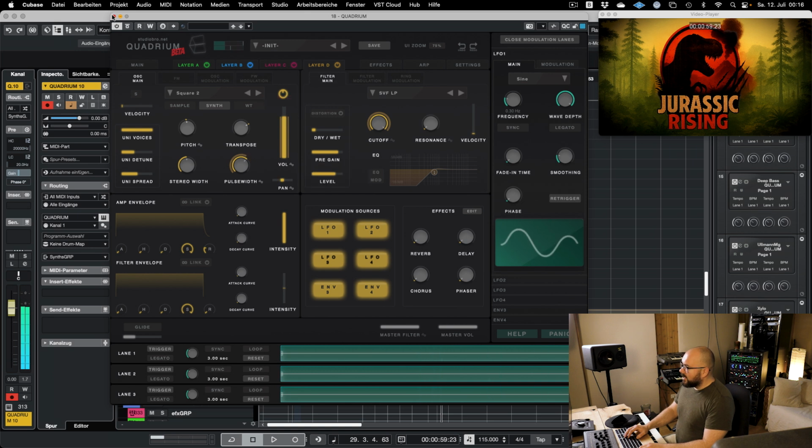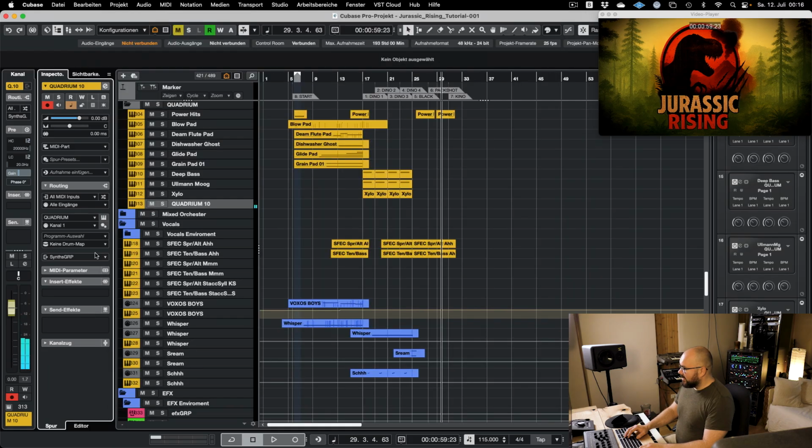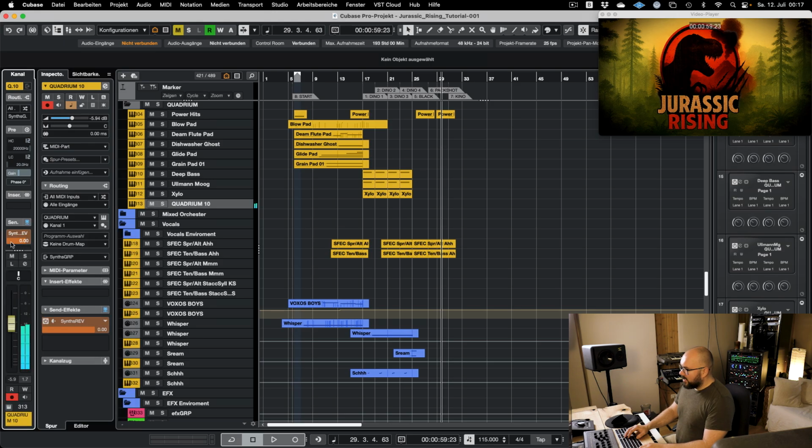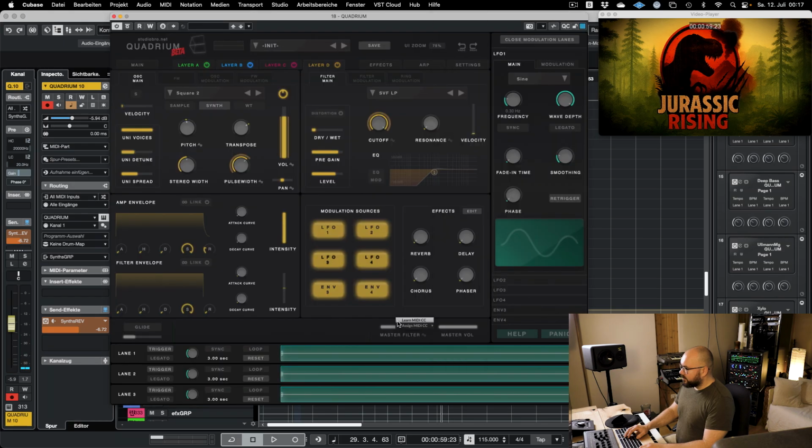That sounds good. Now let's add some reverb. QUADRIUM has its own reverb, but here I wanted to use the Lexicon reverb. That sounds good.